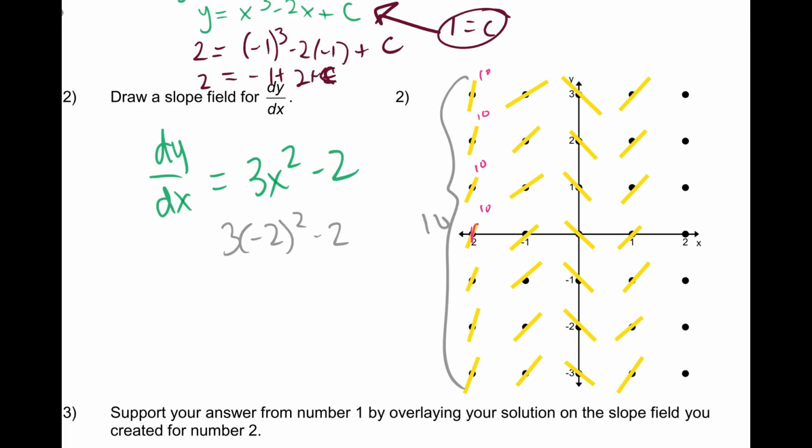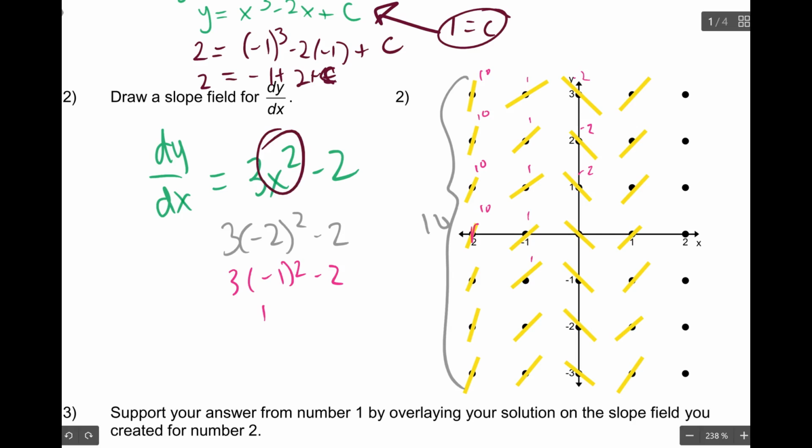Oh, okay, that makes sense. So I put in a -1. Oh, well, this is a slope of 1. So this is a slope of 1 all the way down. I thought it was a slope of 3. Oh, because 3 minus 2. Yep. And it's a slope of -2 all the way down. Of course, you're not actually writing the numbers when you draw it, but just to be thorough. So -1 and +1, since this guy is squared, they'll have the same slope.